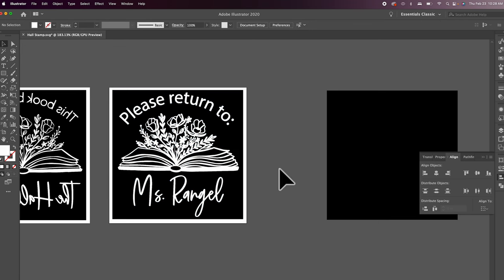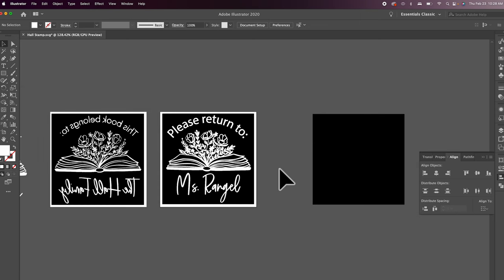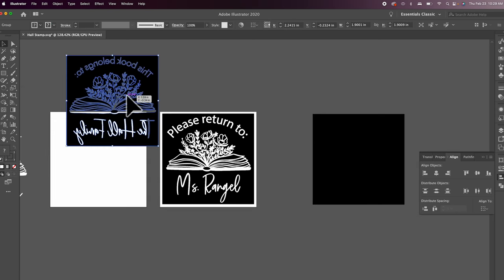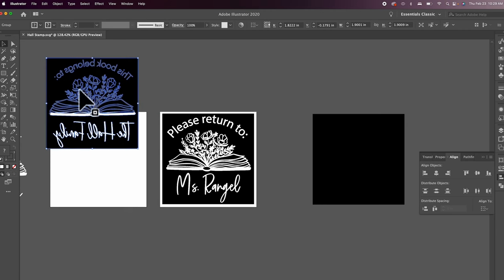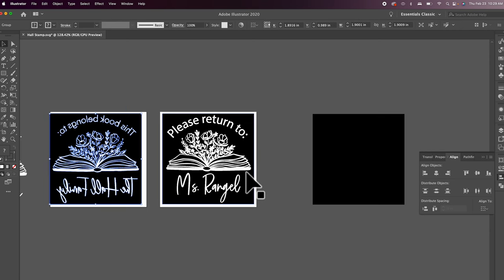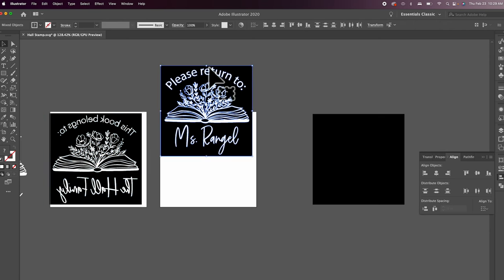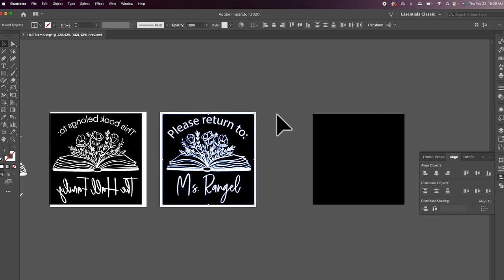Okay. So right now I have my text on top of a black box, but I actually need to cut it out to have it be transparent. So you can see when I move this image over, you can see the white through here and the gray through there. So if I were to move this one off, it's just white. So I need to actually cut them apart. So actually I'll change this to a different color so you can see what happens. So we'll make this yellow for now.